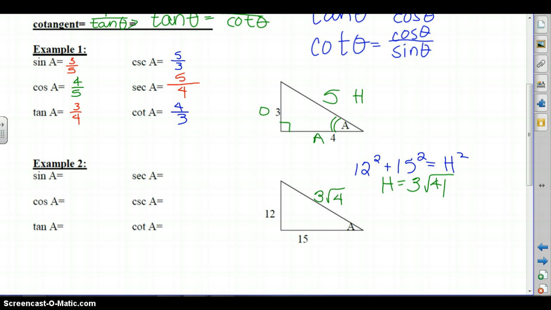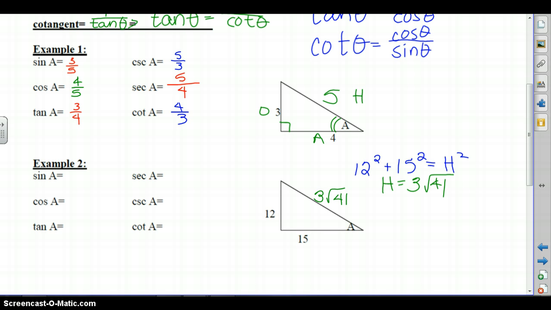Now, as soon as I see that radical in the hypotenuse, 2 things should come to your brain. Caution, caution, caution. What am I thinking? That's right. I'm going to have to rationalize when I do sine and cosine because that radical is going to be on the bottom. Once again, I'm going to strongly encourage you to rationalize after you get all the answers down. And that's most important right now because remember, I'm going to be flipping these things. So I want you to just write them down first and then go back and rationalize second.